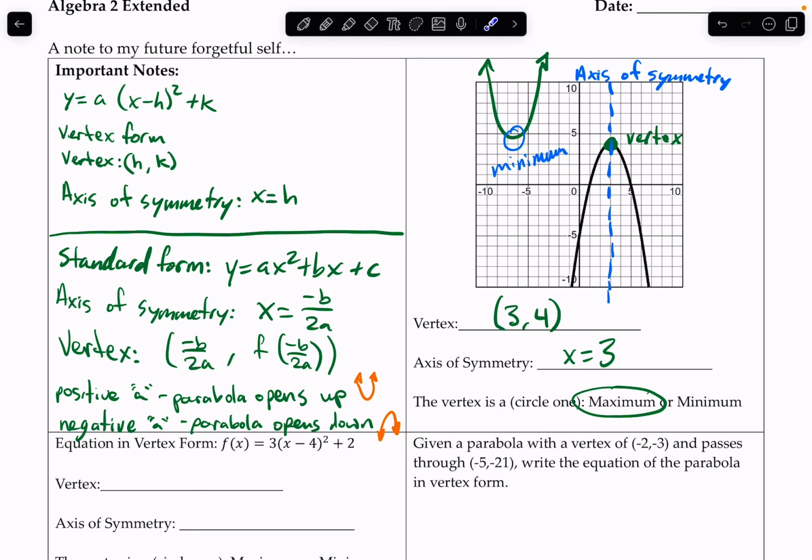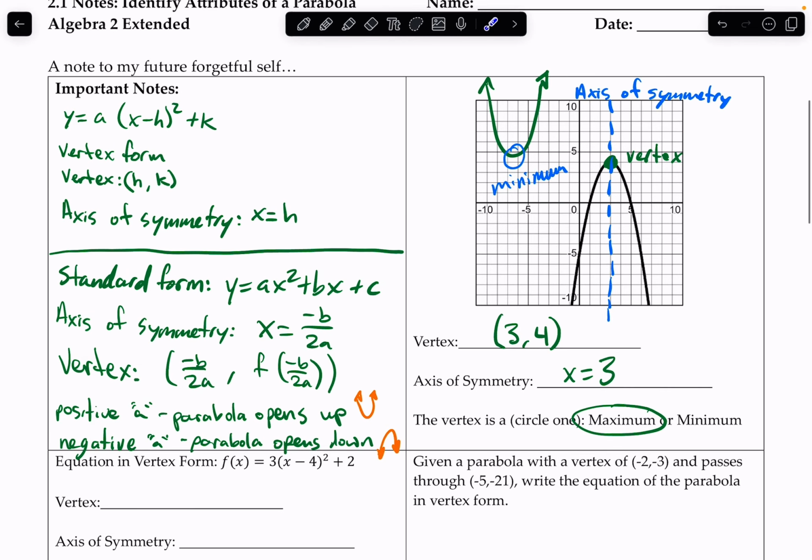I'm going to try to quickly go through the 2.1 notes, hopefully provide some clarity for anybody who's needing a little extra assistance or a little reminder on how some of this stuff works with these parabolas. In general, we're talking about parabolas, which is a shape that is formed whenever you graph a quadratic function on a coordinate plane. It's kind of U-shaped or mountain-shaped, and it has some key features.